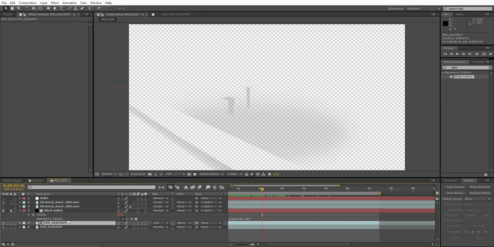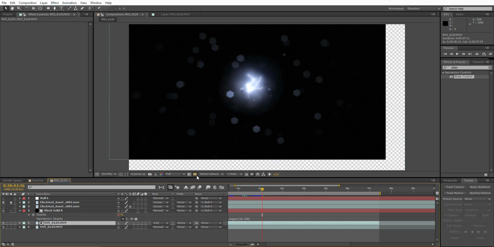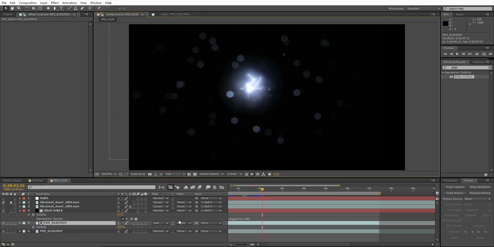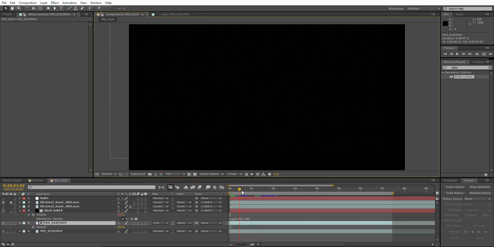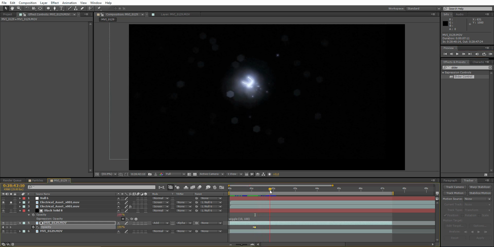Now, what's even better then is we can hide that. Go back to, so we're just looking at the electricity. And now we can keyframe the opacity of the footage. So we'll say we want the lighting to happen here, but whilst it's on, it will be subject to the random animation of the matte that we did.